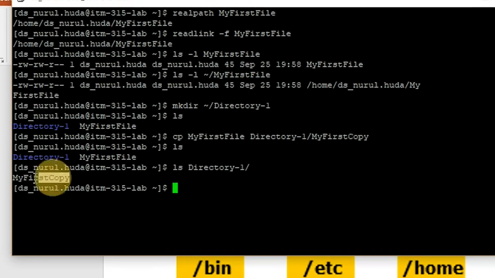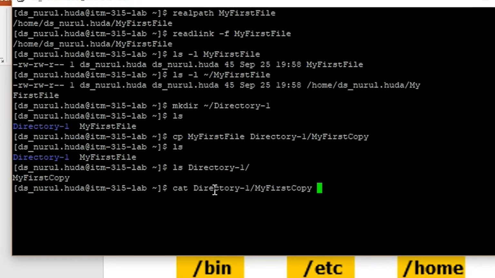So let's see the content of this my first copy file. I can use the cat command to show the file which is located inside this folder. So I can say the directory folder and then the file name my first copy.